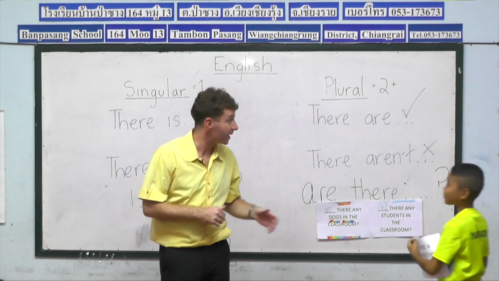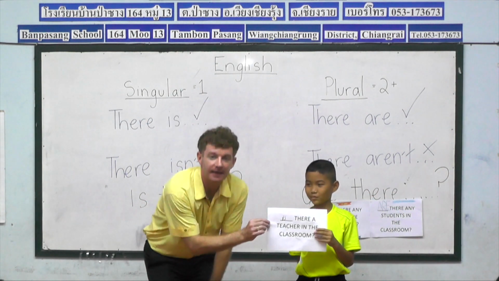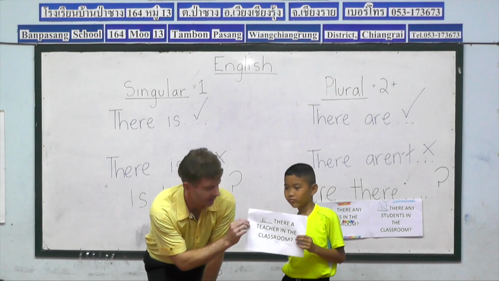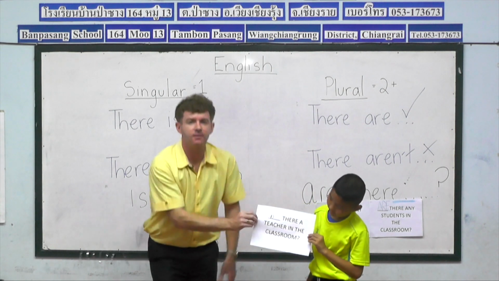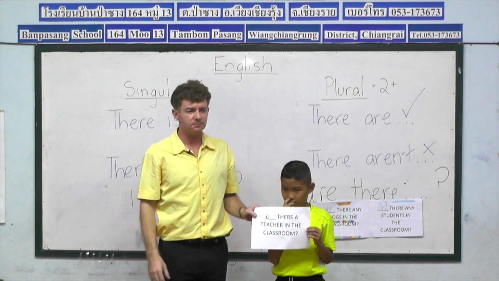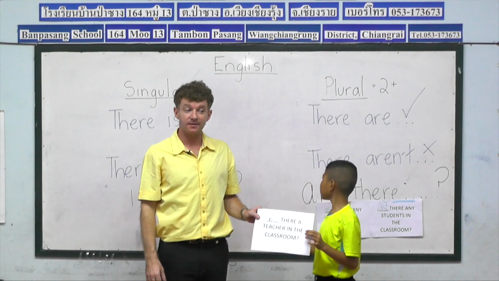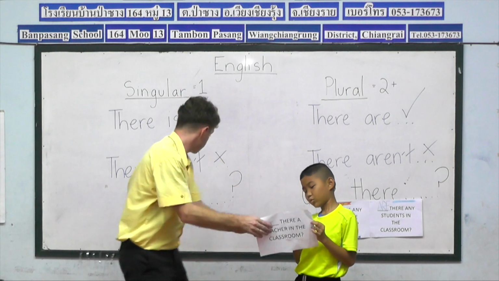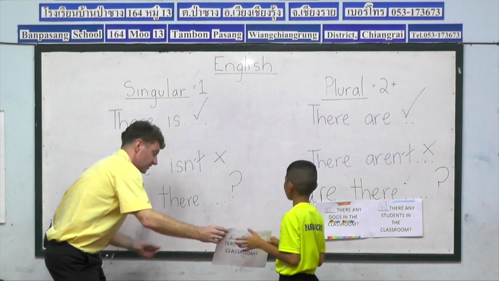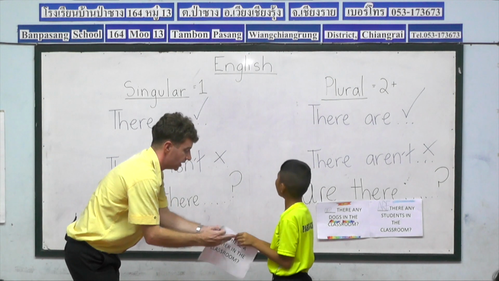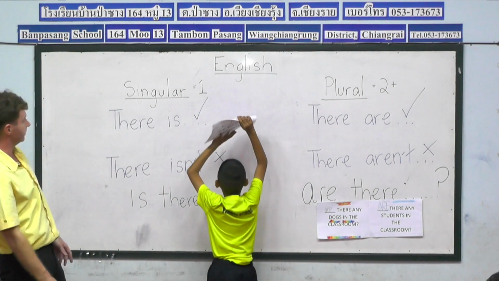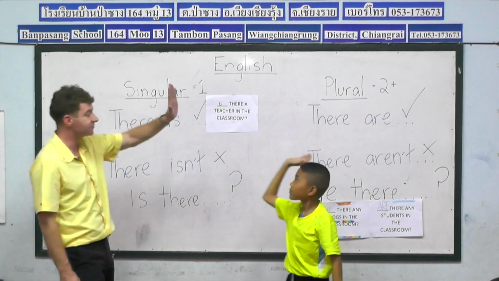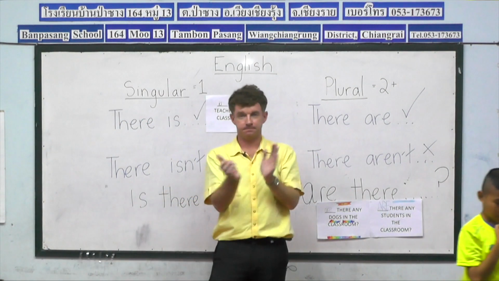Okay, so Bangpon's question. Is there a teacher in the classroom? Does this classroom have a teacher? Yeah. So what will we say? There is. Okay, singular. So Bangpon, what we'll do is we'll attach some tape to the back of ours, and then you can stick it anywhere here you like under singular. Okay, that's fine. High five. Big round of applause for Bangpon.